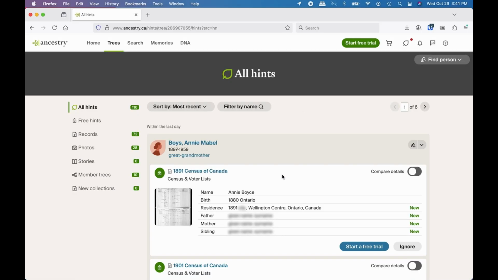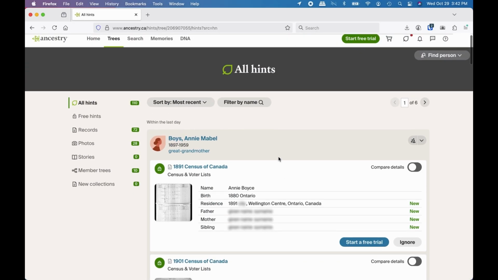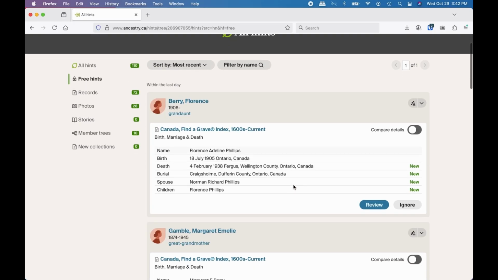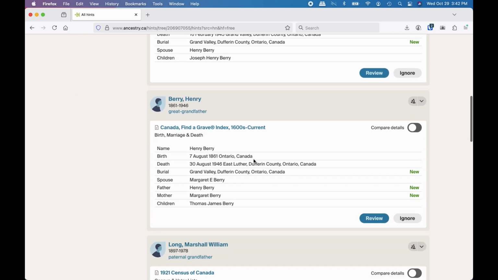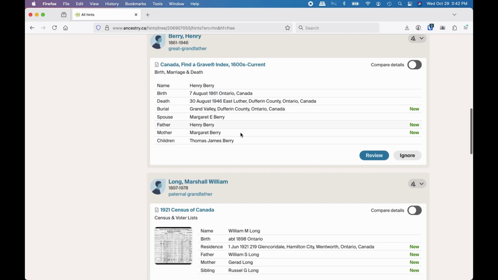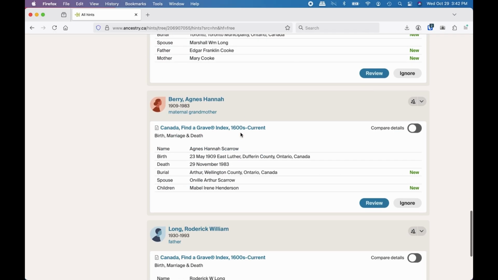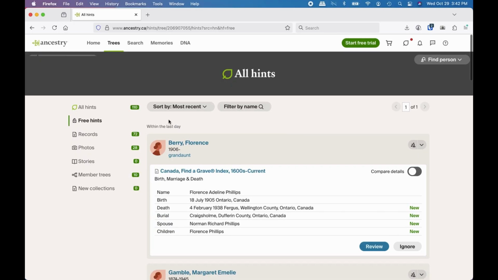And you can scroll down and you can see most of them are locked. But if you go up here to the free hints, it doesn't show anything there. But look, there's a ton of free hints that you can look at in Ancestry. These are all free. You've got a free account, and you've got all of these records that are free. The Canadian Census records, just for example, they're free from the Library and Archives Canada website, but they're also here in Ancestry, so you can access them here for free as well.